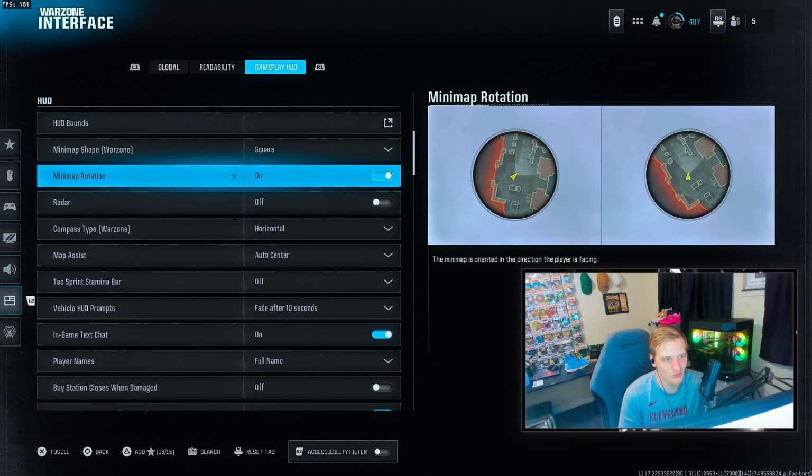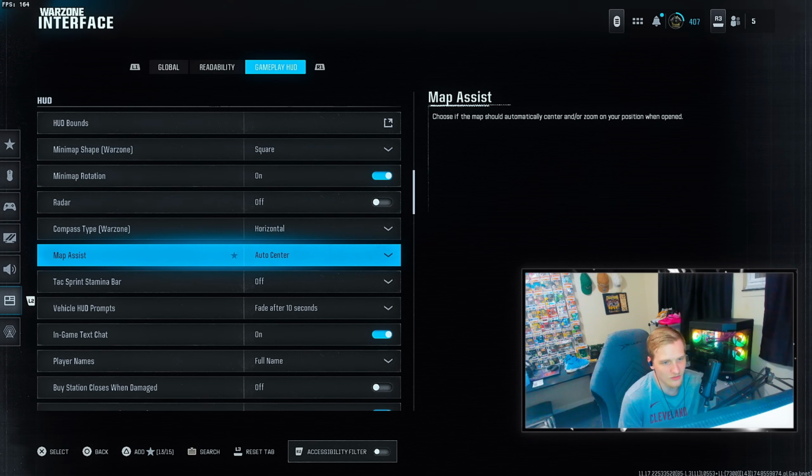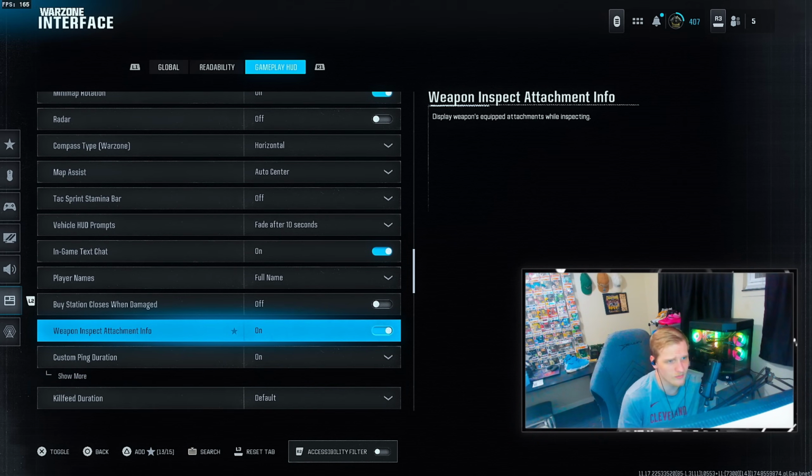It's just easier to read. That's kind of the traditional COD minimap. Radar off or on, whatever you want. But here you can copy all of these. I'm looking to see what else there might be to talk about in this section, but while I'm doing that, feel free to copy these down. Pause the video to copy these, whatever you want to do.